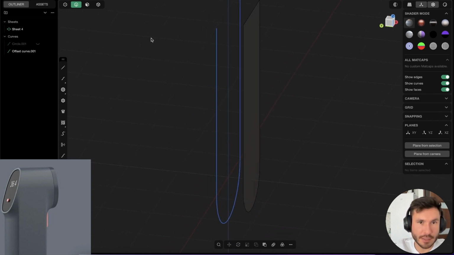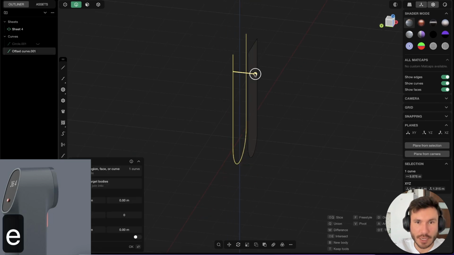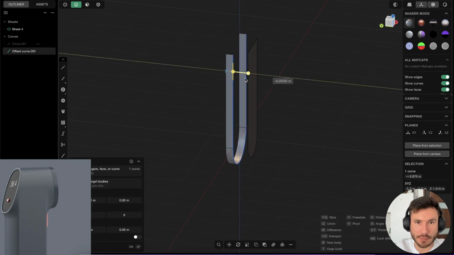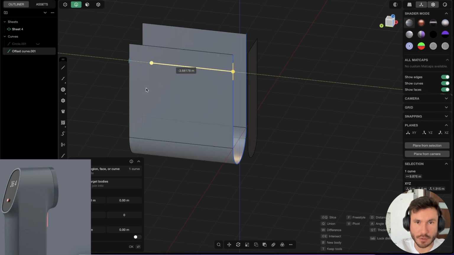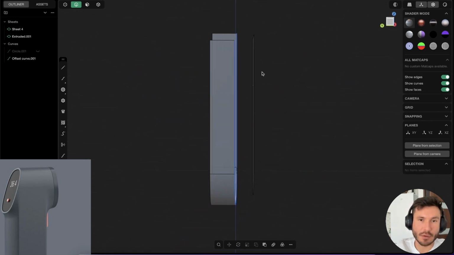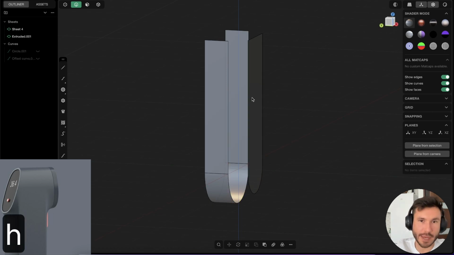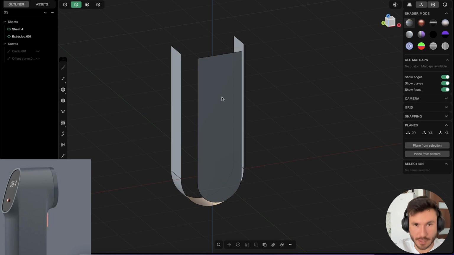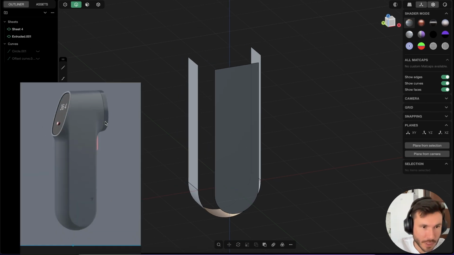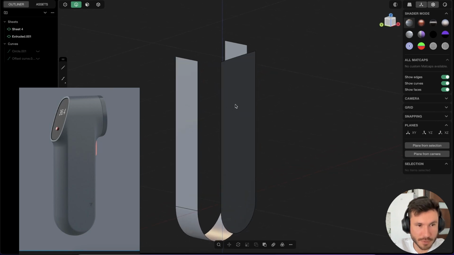And now select this curve, press E for extrude, and let's just extrude this a little bit. You can extrude it so much or that much, it doesn't matter. We just have to extrude this a little bit. And now, super important, select the curve and hide it with H, because we need those edges here, okay? So we've successfully created our first surface and our reference surface.